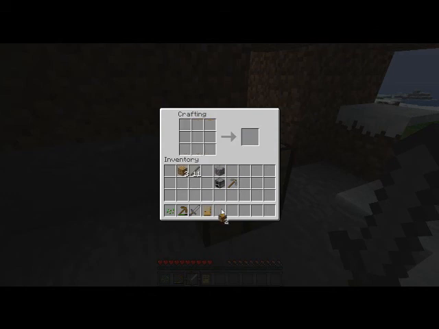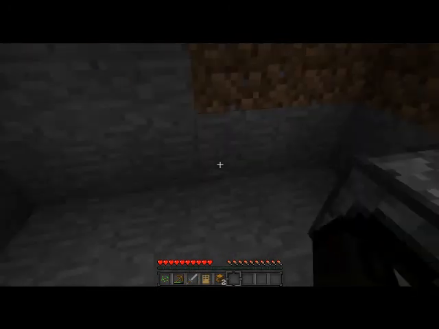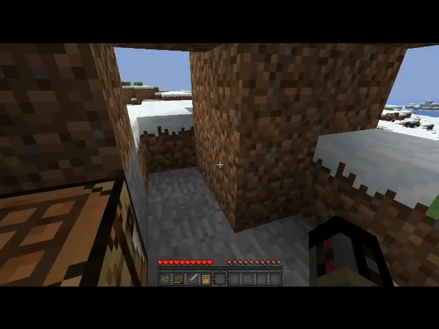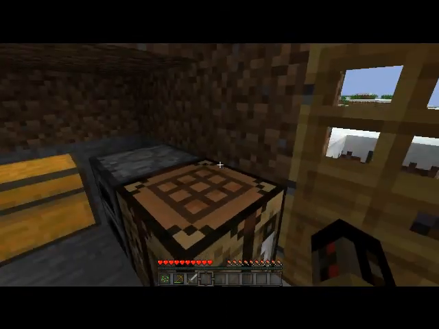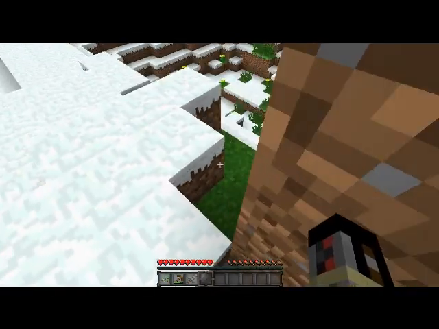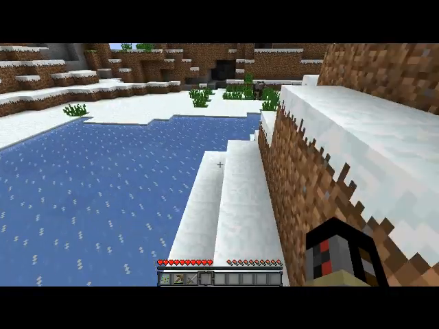So there we go. I've got my basics. This is technically for your first night. This is all you're going to need to have: a large chest or a chest, crafting table, furnace, light and shelter. That's technically all you're going to need to survive your first night. And that's technically all I have to say.